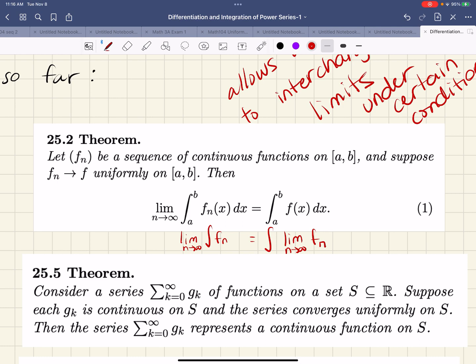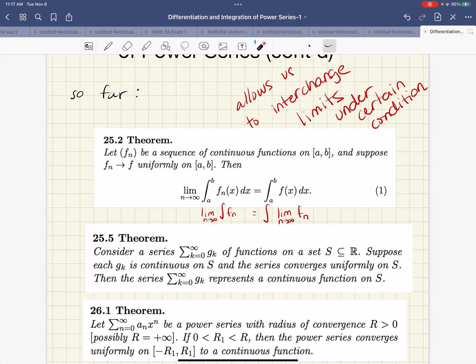Why is this interchanging limits? Well, obviously you see the limit sign here, but keep in mind, and we'll learn about this in a few weeks, taking the integral is taking a limit. So this sign means you're taking a limit. Remember the limit of Riemann sums, right? This means you're taking a limit and you're taking a limit here. And we're saying when can you interchange those limits? And this result tells us that when you have uniform convergence of continuous functions, you can interchange the limits.